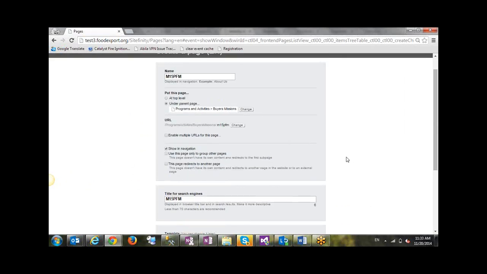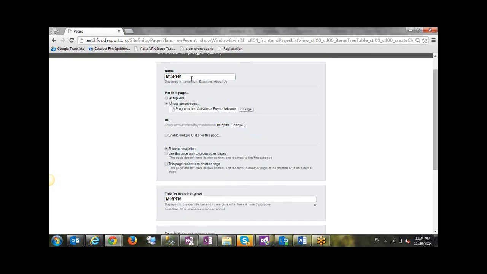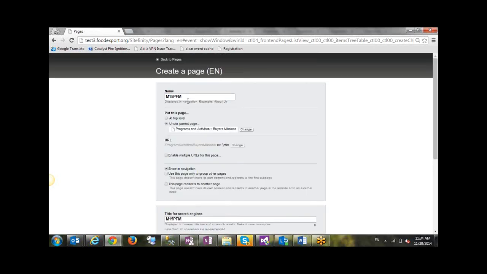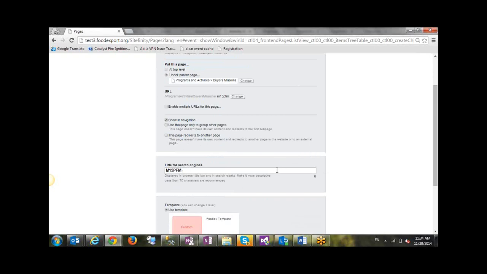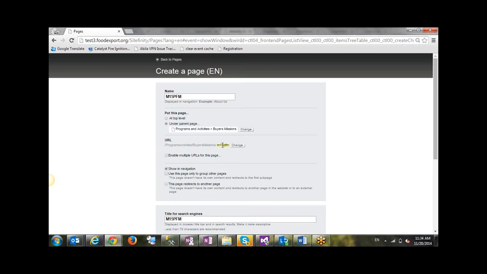All right, so this is the title of the page. You can name it anything you want. What my programming cares about is the actual URL, so the name you can make meaningful. I see three different things on it. The top one is the name, which can be anything. The URL is the actual code. That's the critical piece. And then there's a title for search engines as well, which can be anything you want. So the URL has to be the activity code.